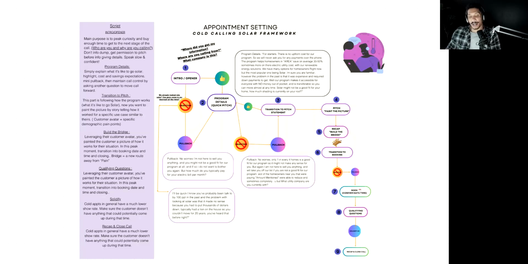So for qualifying, if you guys don't have your own script already, or qualifying questions, again, there's another link under this video to a full script training on what we're actually saying in our start to finish script, as well as the questions. But you need to ask about the roof, age of the roof, material of the roof, shading on the roof, breaker panel questions, people in the home, married, single, make sure they both show up, all that good stuff, right?